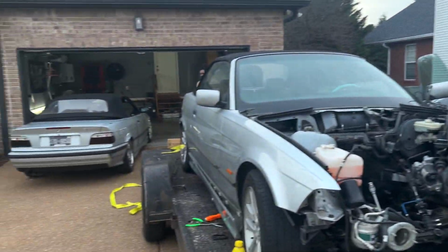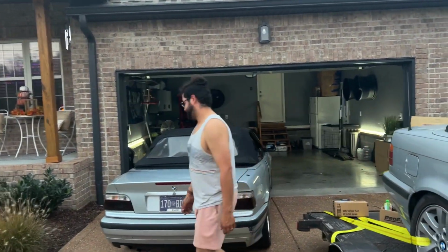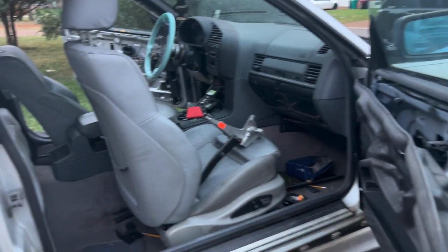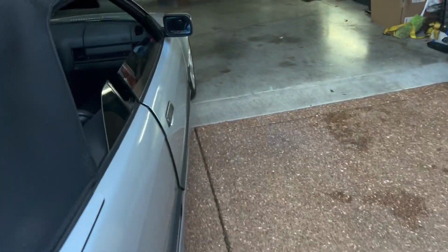But this is all we got today. Literally swap wheels. That's it. We're about to do the interior. Are we still doing interior right now? Yeah, we're going to right now. We're going to put power to it. All right, so we're going to swap out this beautiful, ugly gray interior for this minty black interior.